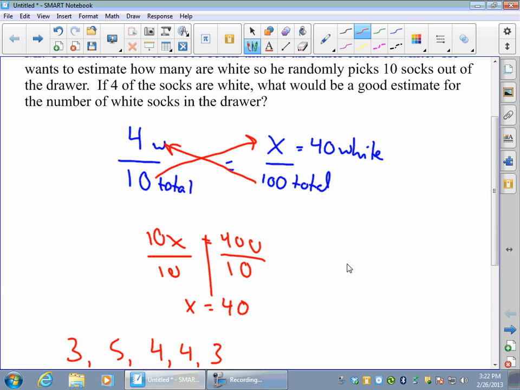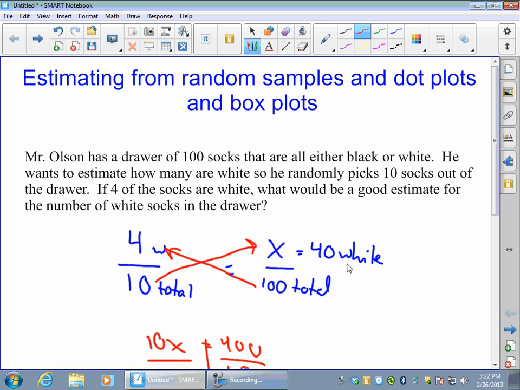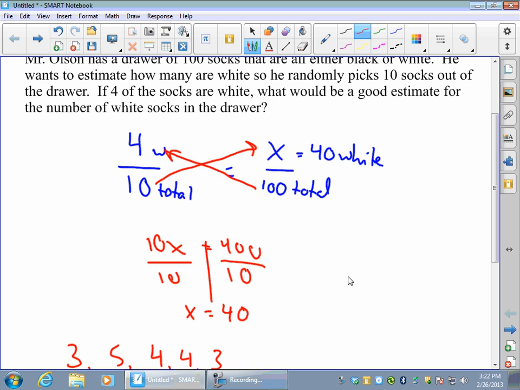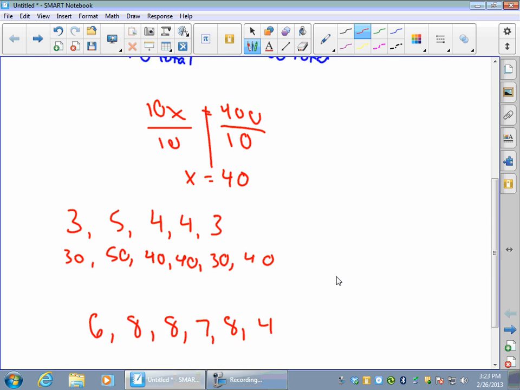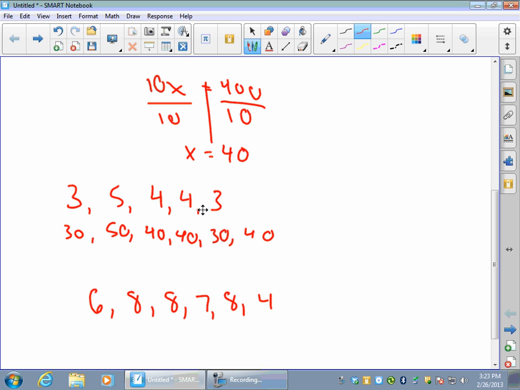So you can use one sample to make a prediction, and that's fine. We don't know when we do that how great of a prediction that is. If you do it multiple times, then you can see how good that prediction is going to be. It becomes a much better prediction. So generally in statistics, the more data you have, the better off you're going to be.